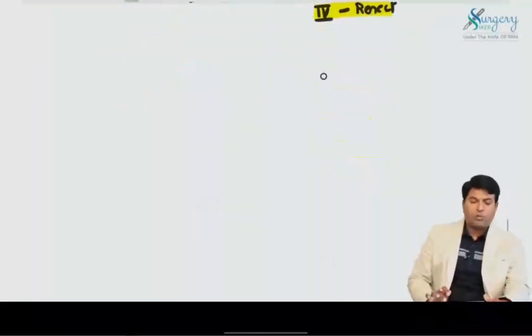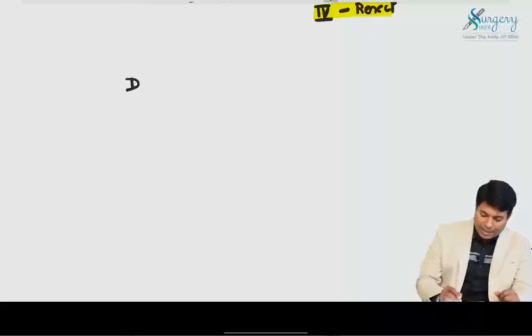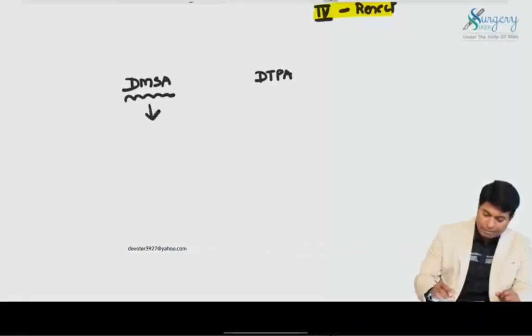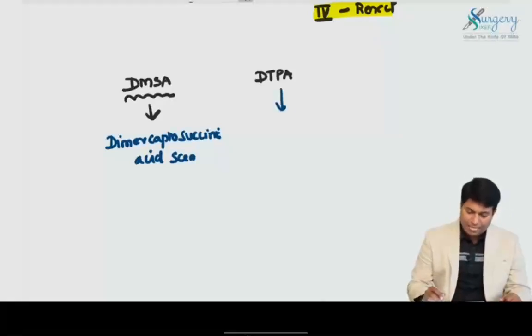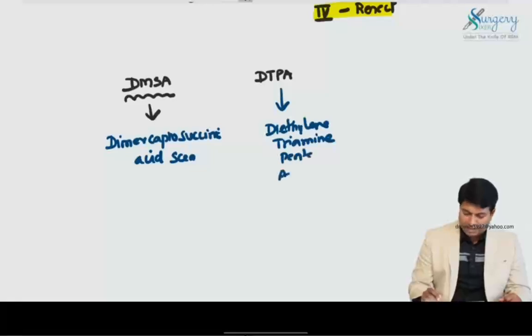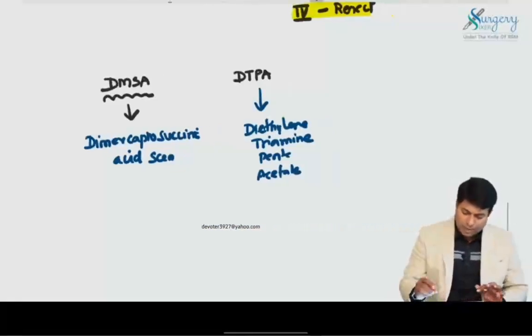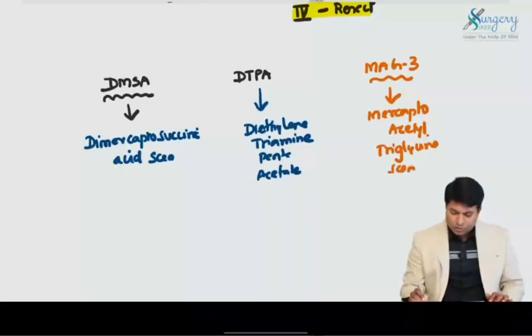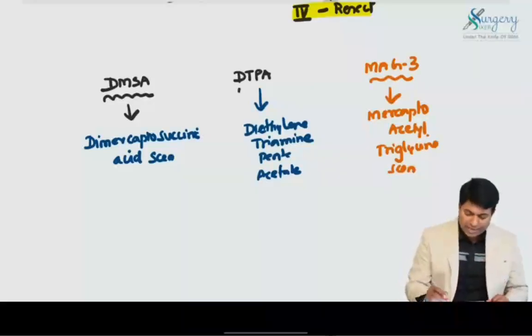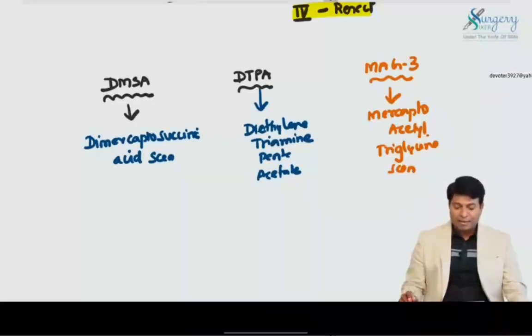So what are the important investigations in the kidney? I want you to remember the DMSA scan and DTPA scan. Dimercaptosuccinic acid scan is DMSA. Diethylene triamine pentaacetate scan is DTPA. Now another scan has come, known as MAG3 scan. MAG3 is mercaptoacetyl triglycine scan. Usually the expansion is not asked in the exam, but they have asked what is the use of each scan. Special scans in kidney.